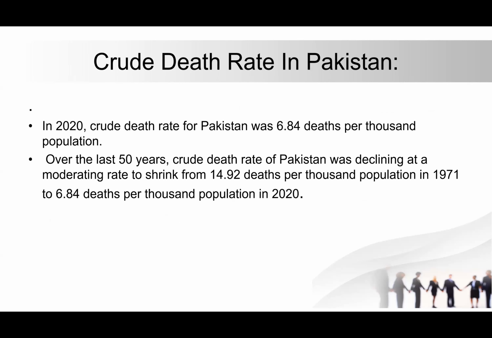Crude death rate in Pakistan. In 2020, the crude death rate for Pakistan was 6.84 deaths per thousand population. Over the last 50 years, the crude death rate of Pakistan has been declining at a moderating rate, shrinking from 14.92 deaths per thousand population in 1971 to 6.84 deaths per thousand population in 2020.